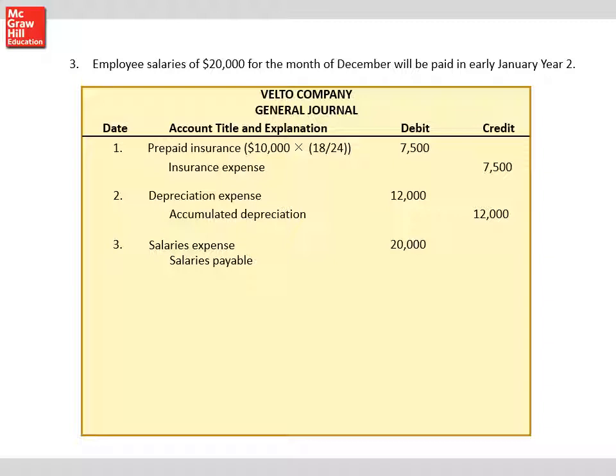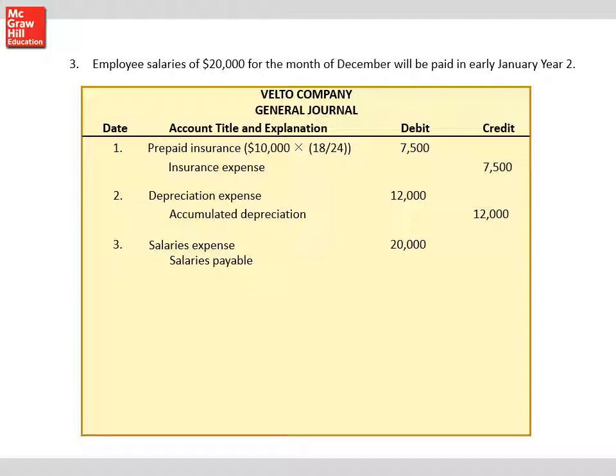What matters is how much interest has occurred by the end of year 1. Basically, if we had to pay interest on December 31st, how much would we owe? 220,000 times 12%. Remember, interest rates are always stated in terms of 12 months. It doesn't matter how long the note is for. They're always stated in annual terms. So that's 12%, or 1% per month. Well, we need to know interest for October, November, and December, 3/12.